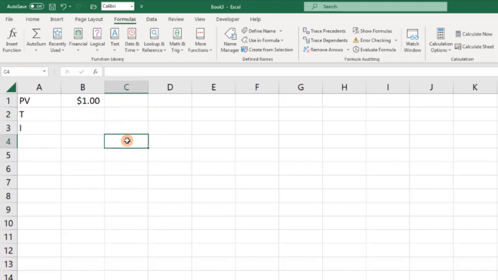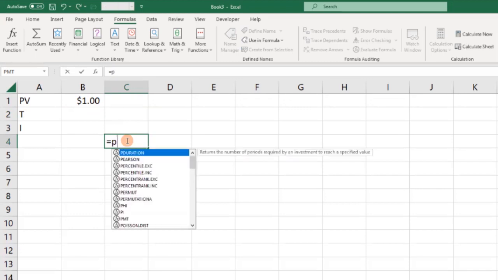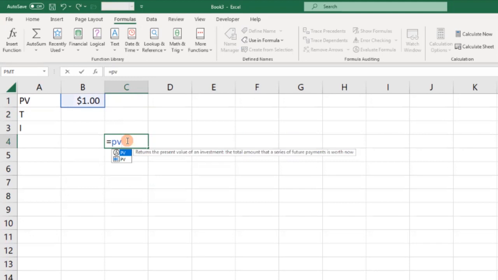In my course, we'll learn that formulas begin by typing an equal symbol, and the equal symbol always appears in the upper right of any US keyboard near the backspace key. After we type an equal symbol, let's type the letters PV means present value, and I don't want the function, I want the named range, the one with a box of squares.